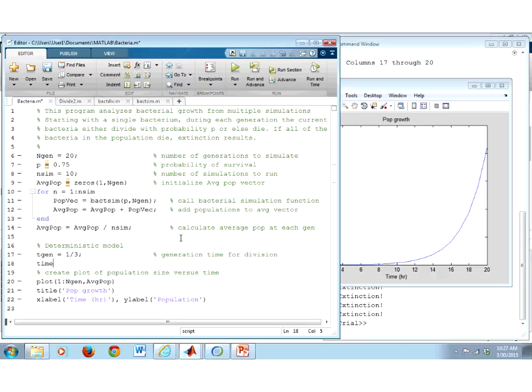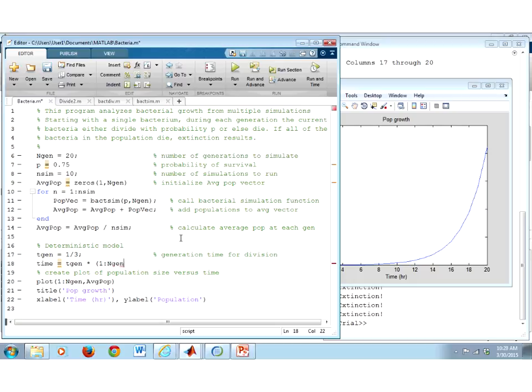And then we can calculate the time from that. And you'll remember that we said we just take tgen and multiply by our generation number minus 1. And so that means we need an array that goes from 1 to n-gen.